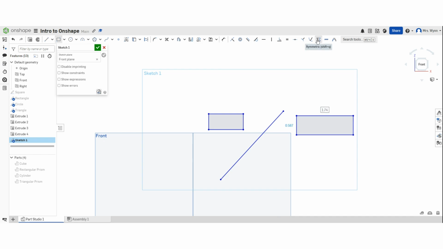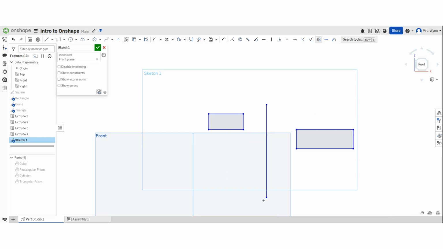And then let's go ahead and run it. So symmetric, we're going to click maybe this edge, that, and that edge. You're going to have to click 3 things, okay? And so that made it mirror that way.